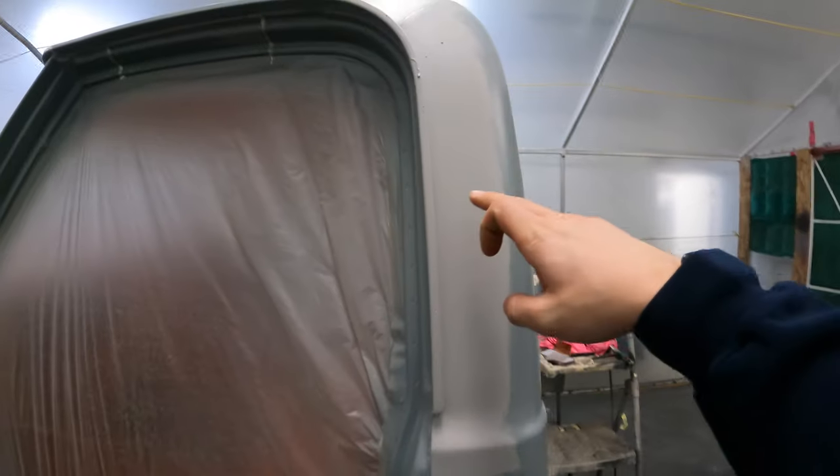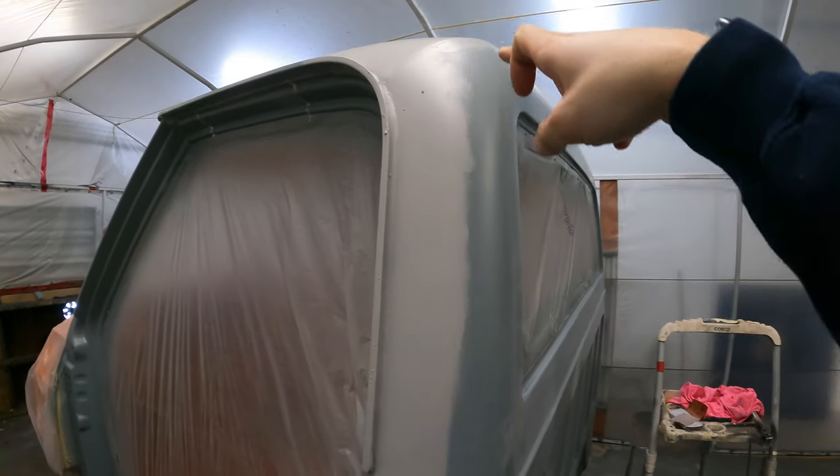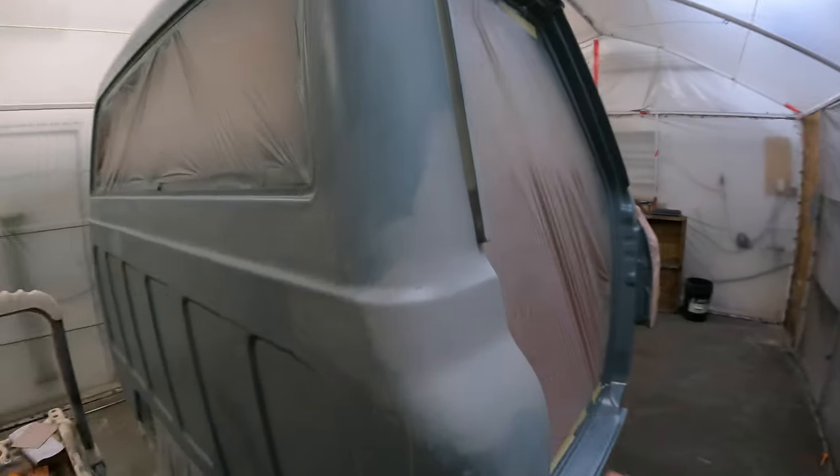I put a little bit of high solids on where I sanded this down here. So I gotta do a little bit of sanding to sand that out, sand out where it had the little bit of a dent. Sand this out. And up top here, I seam sealed this last time, and then I just sanded that out and then blocked that out.